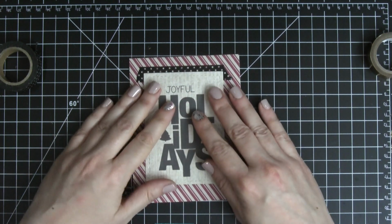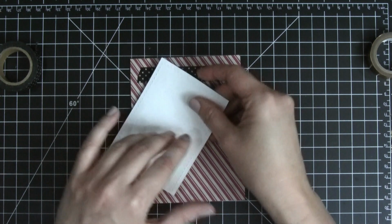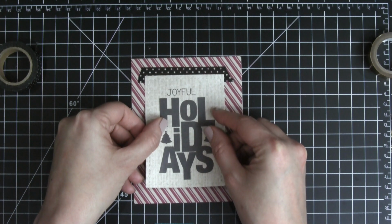Just like that. Looks cute. I love how washi is just really random. You don't have to have a perfect edge. I love the look of the torn edge. Just creates a little bit more character.